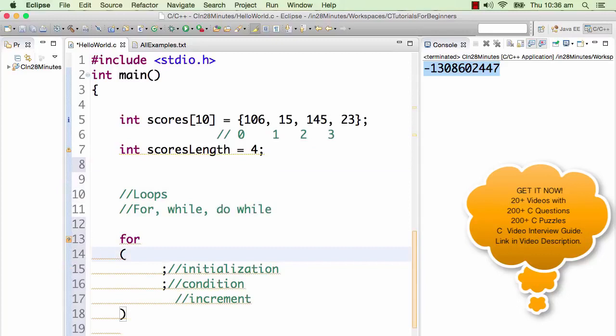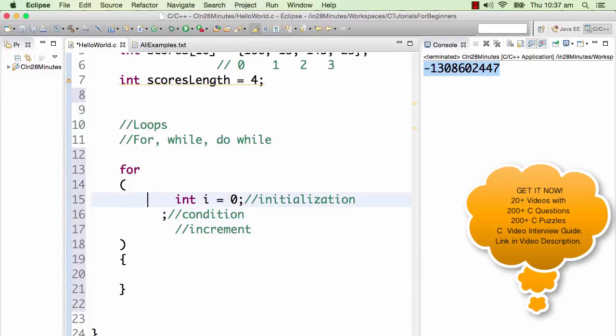What I do in a for is I can say int I is equal to 0. So that's the initialization, right? So int I is equal to 0. So where do we want to start from? We want to start from 0 and we want to go up to 3. So in our loop, we would want to start with 0, first print the 0th element, then print the element at index 1, that's the second element, then print the element at index 2, that's the third element, and then print the last element which is at index 3. So where do we want to start from? I is equal to 0.